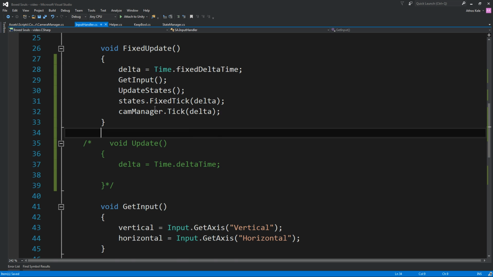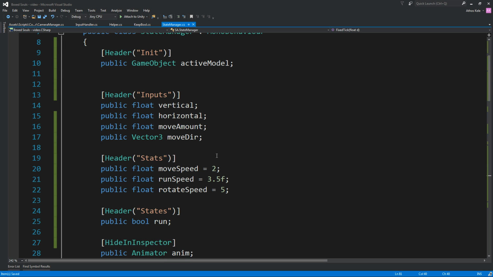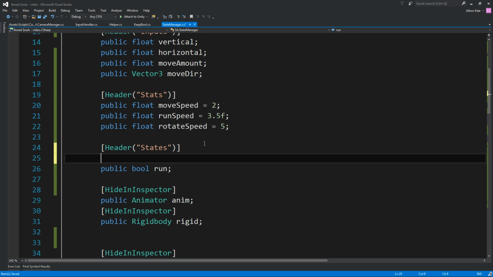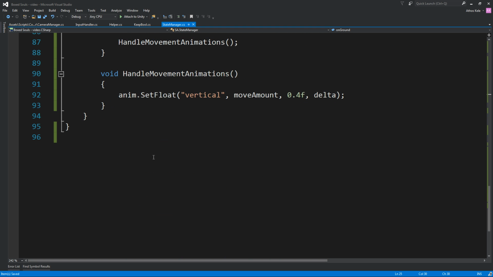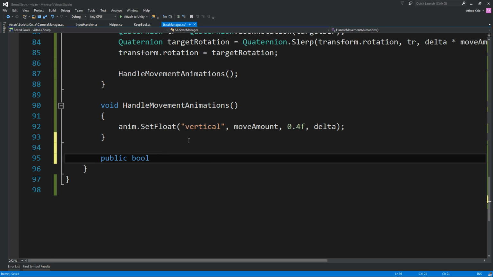Now, on our state manager, we're going to create a new state, public bool on ground.